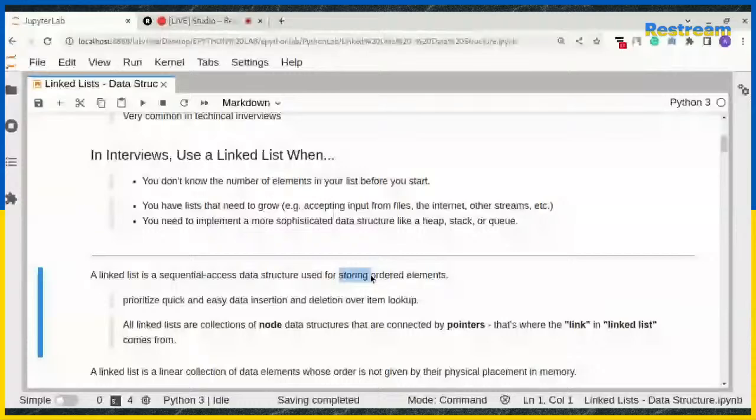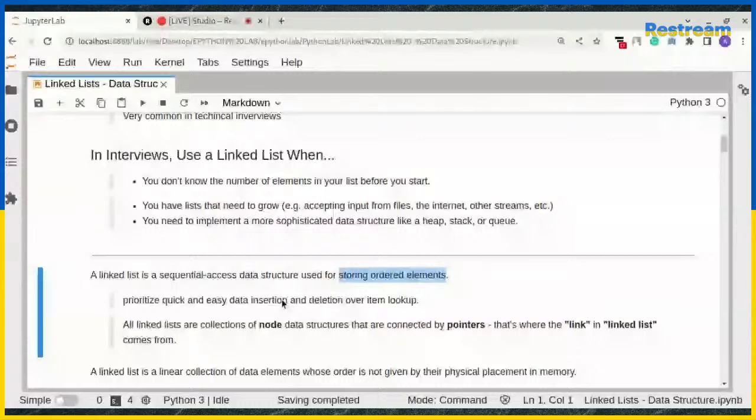They prioritize quick and easy data insertion and deletion over item lookup.